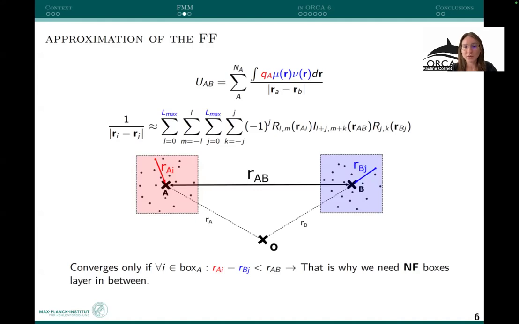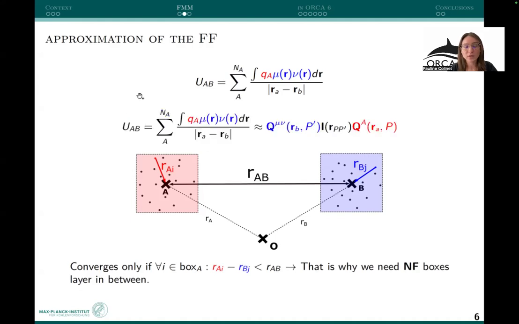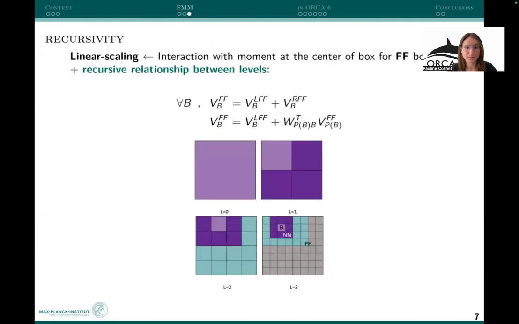The higher the value, the more accurate you will be. This expansion of 1/r through the multipole expansion enables you, after some mathematical rearrangement, to write your summation over all the one electron integrals as a nice and very efficient vector-matrix-vector multiplication, which makes the FMM very efficient.